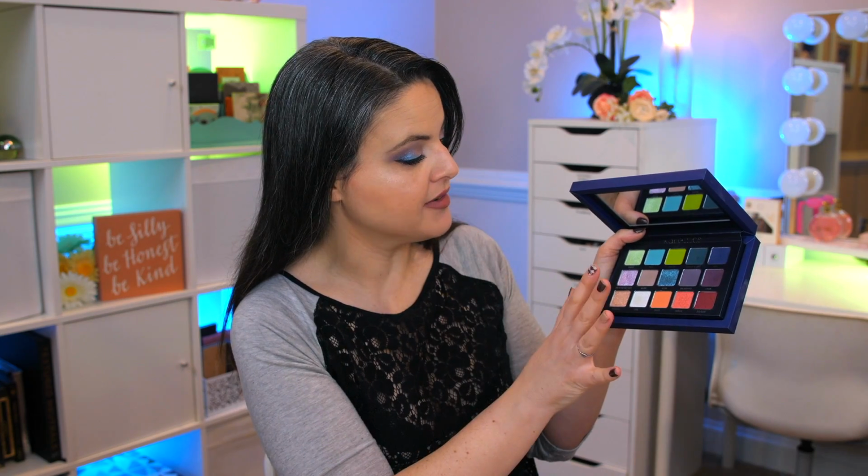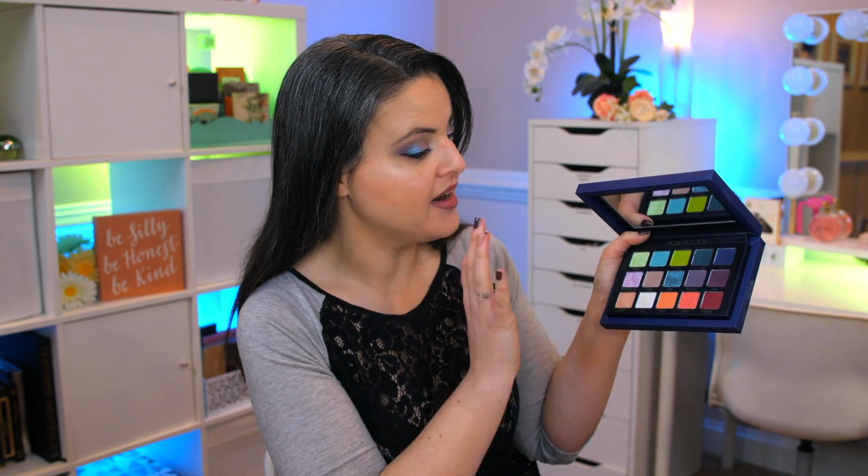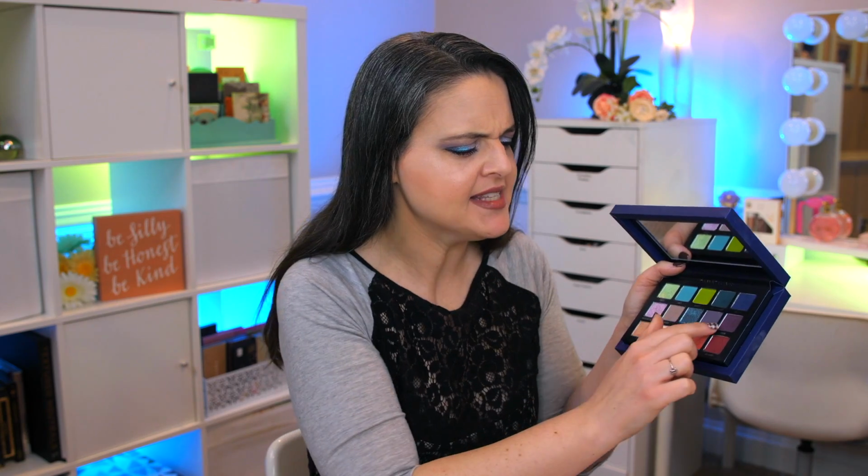There's only one shade I have not used yet. No, there's 2. These 2 down here. I've used all of the rest of the shades in one way or another. They are so insanely pigmented, but not only are they very, very pigmented, they're easy to blend. And that's what's weird about this. Even these deeper shades over here, which notoriously are ones that will go on your eyes and become patchy because there's so much pigment in them that they're really difficult to make look even. Oh no, not with these.